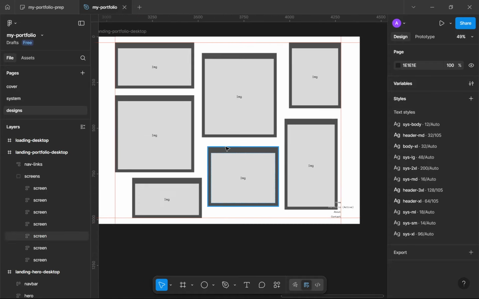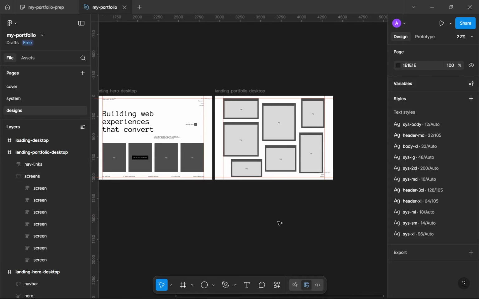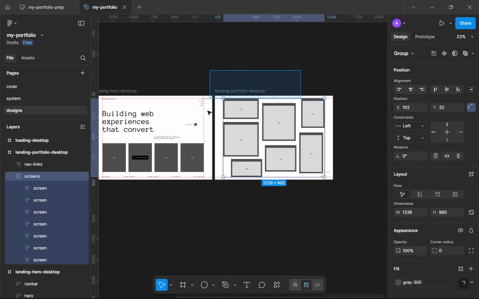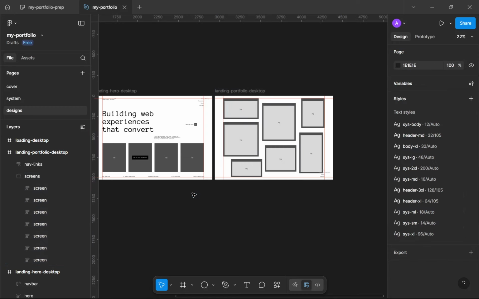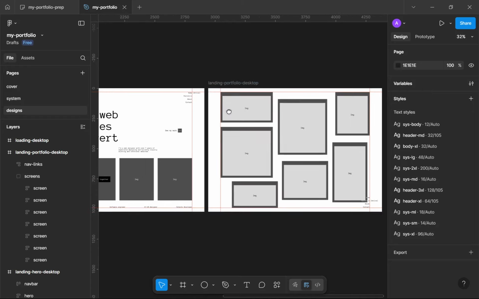Also, notice how this is not going to be scrolling downwards, rather it will be scrolling sideways. I know scroll jacking is something people really don't like, but from my experience, that's more for regular websites, landing pages, and not really for this sort of website. So we're going to be keeping that intact.